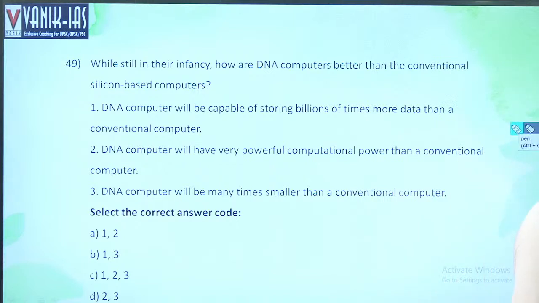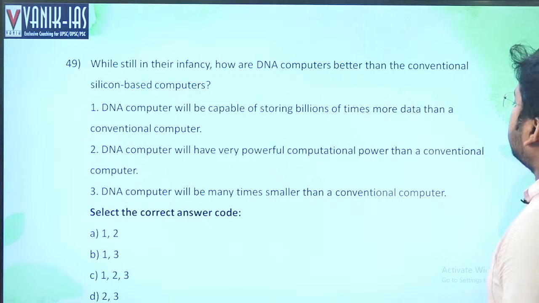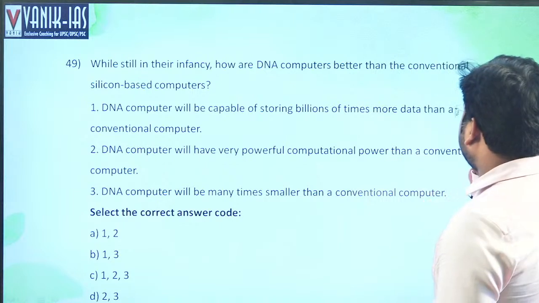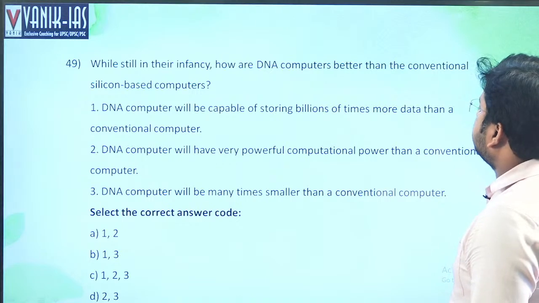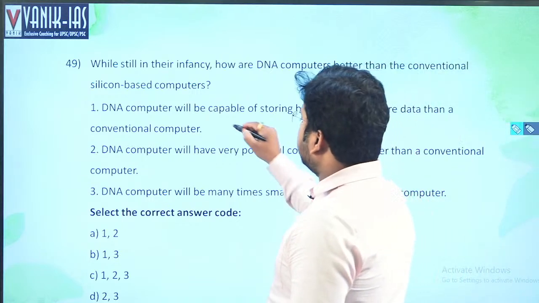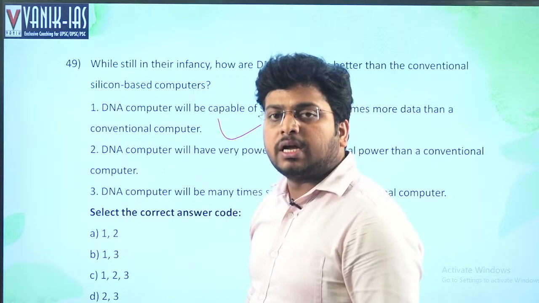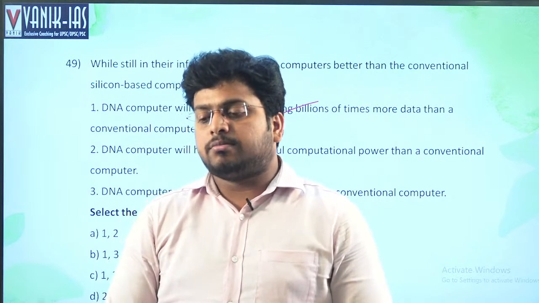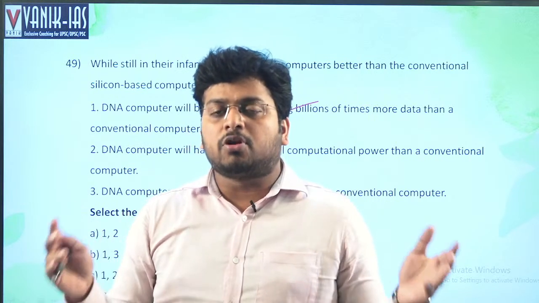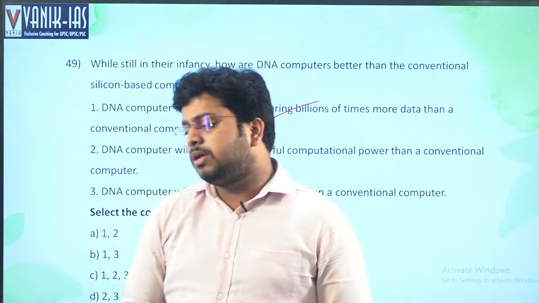While still in their infancy, how are DNA computers better than a conventional silicon-based computer? A DNA computer will be capable of storing billions of times more data than a conventional computer. Yes, because our DNA has a huge memory. The genome can have a huge memory capacity as compared to the normal information that is available on the internet.